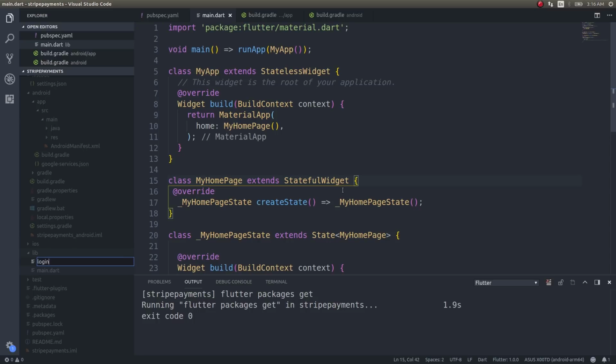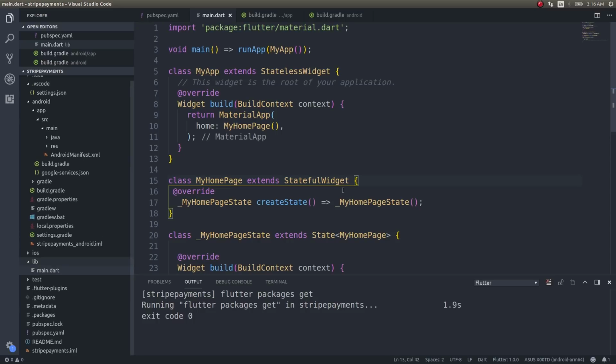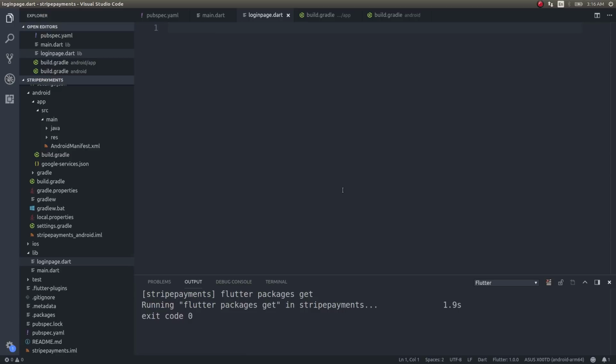I have already covered logging in extensively in my previous videos, guys, so I'll skip this part entirely. I'll create a login page using which you can log in inside your application. That's it. And the application will simply have a blank home page. That's exactly what I'm going to be doing now. I'll just skip this, and once I'm done, I'll resume recording and then explain whatever I have done so far.